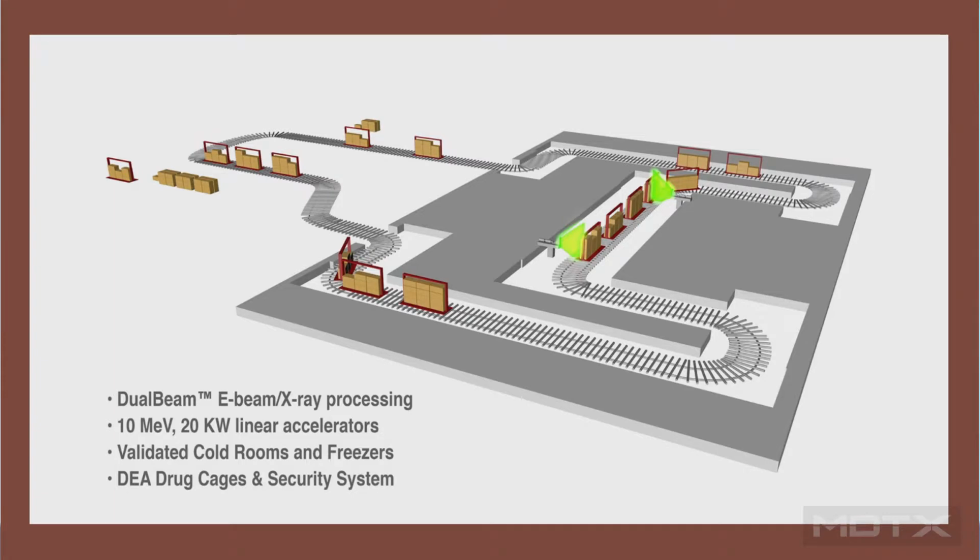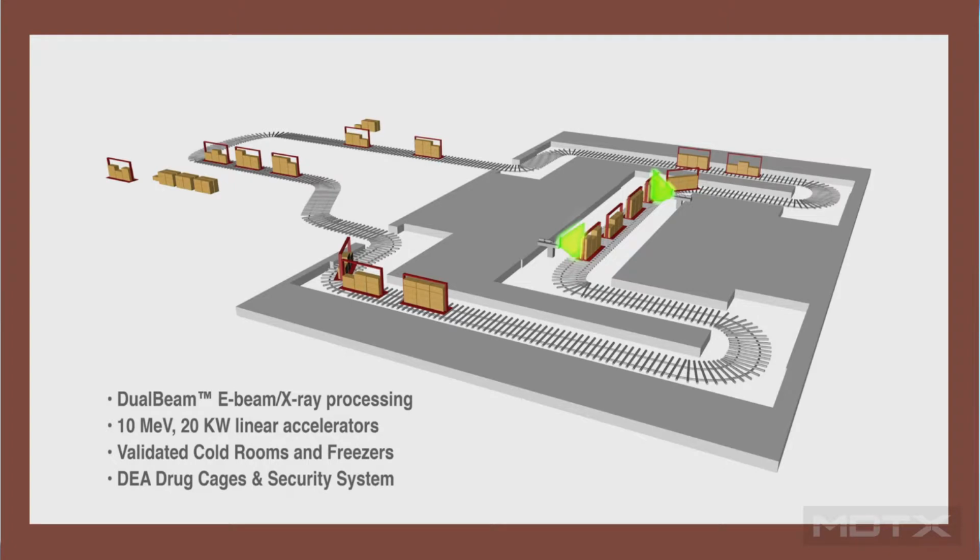So basically, with our facility, the totes travel through the E-beam bunker. They'll encounter the first of 2 E-beam accelerators, and they get E-beamed on one side of the box, and they're in front of the beam perhaps 30 to 45 seconds versus gamma 6 to 8 hours. So there's less time for oxidation to occur. So that's why the post-sterilization functionality or performance of products sterilized by E-beam is superior to gamma. So with our dual beam system, the totes will travel in front of one E-beam accelerator, get dosed on one side, and then travel about 10 feet further and get dosed on the other side. And basically, once it comes out, it's a parametric release or dosimetric release. Hypothetically, the product that is processed there could go directly into a surgical suite and implanted into a patient.